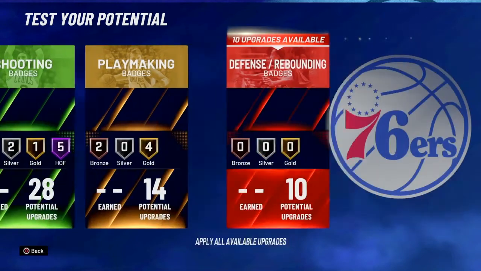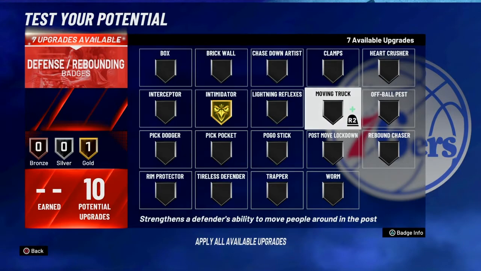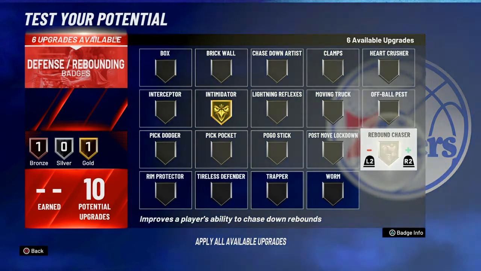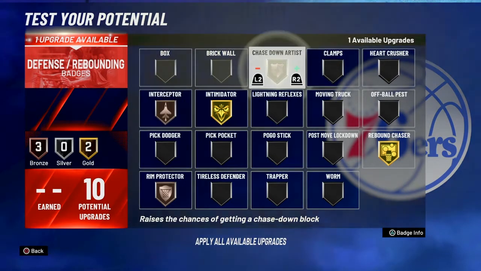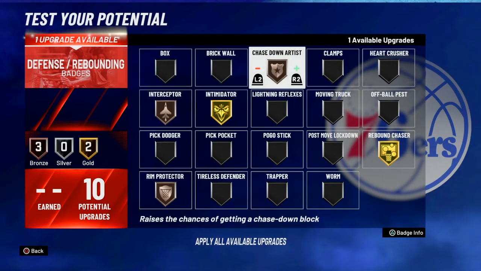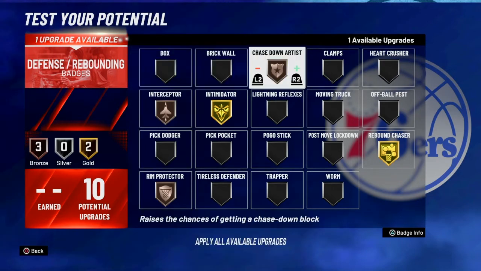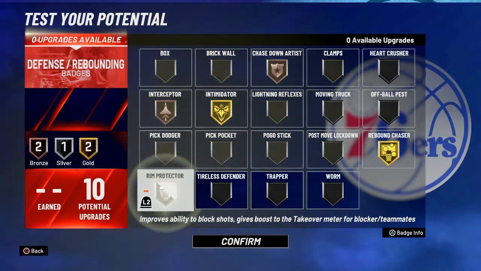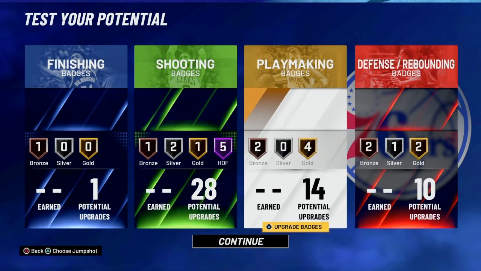Yeah. And with defense, first thing, intimidator. Second thing, where's it at? Rebound chaser. Boom. Rim protector bronze, interceptor bronze, chase down bronze. You got one more left. What you want to do it on, up to you. You could do box out. Or you could do whatever. I do rim protector silver, you feel me? Boom. That's the build, guys.